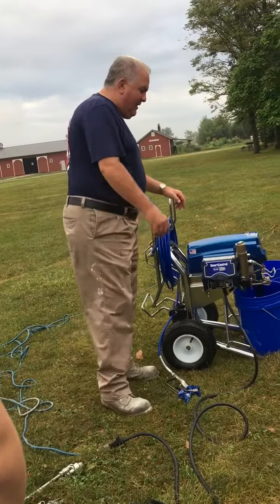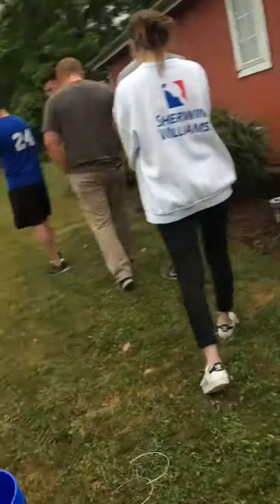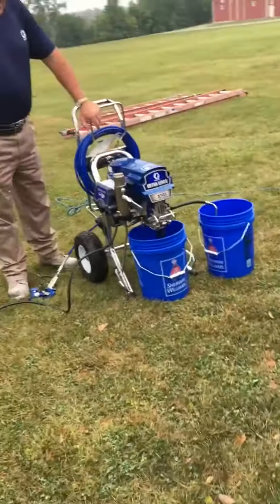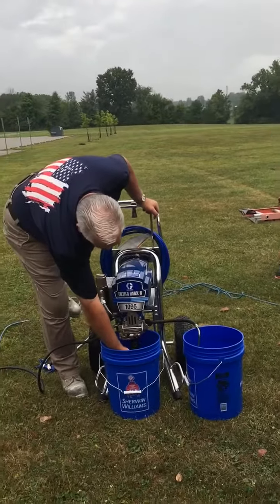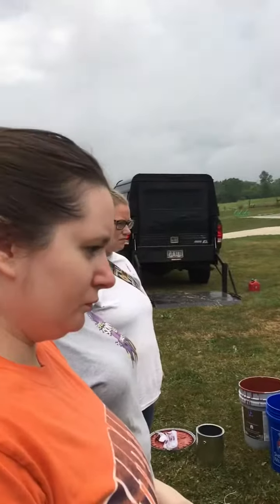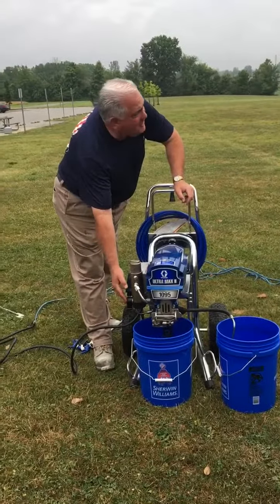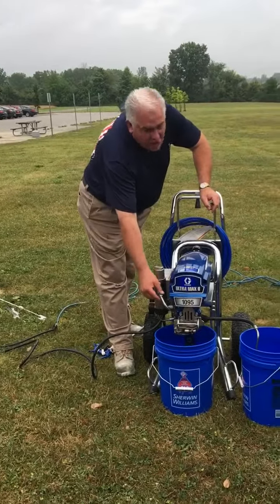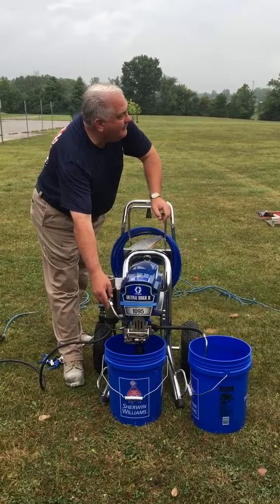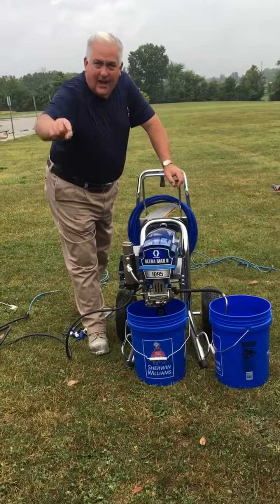Just to get a little bit more technical — if you want to swing around over here, I'll give you this little show and tell. On these airless sprayers, you've got one intake into the pump right here. This is where your water goes up, and you've got one outlet out of the pump back over here. The fluid is then run through this filter. Now, this is going to be like a traffic cop. When this valve is pointed straight down to the ground, it shuts the flow off to the main line. And when we go into this position, it's going to send it out to the lines.